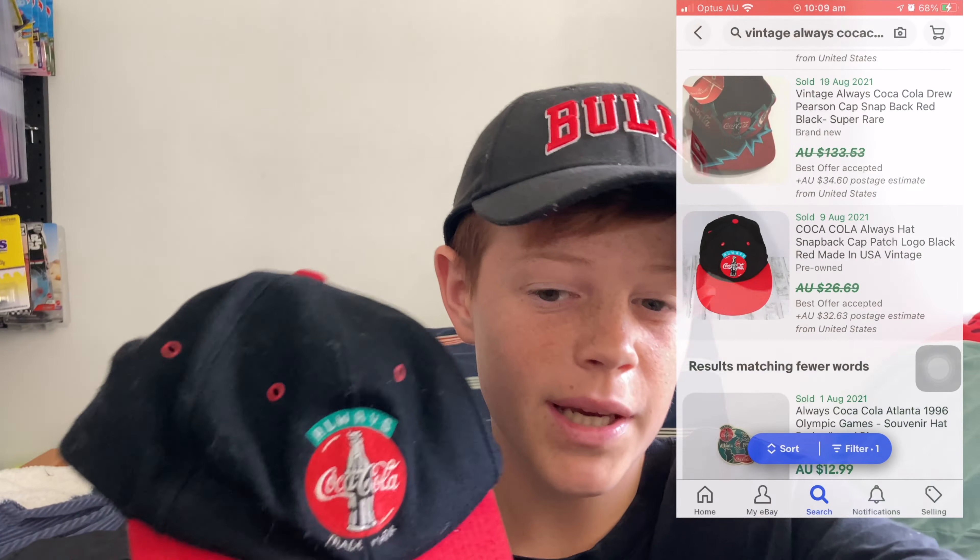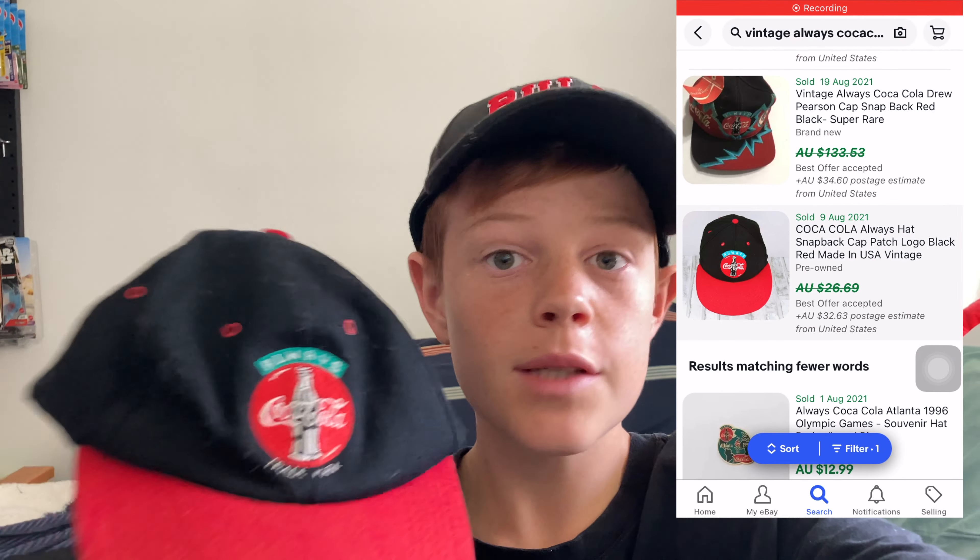Here is that vintage Coke hat that you just saw me pick up. I do love to pick up loads of vintage items, especially Coca-Cola because it sells well. I'll put up a comp and this is a really good find, especially at only two dollars. I wasn't able to get the clip of the lady with the price as it was quite quiet, but a two-dollar purchase here should yield some good profit.